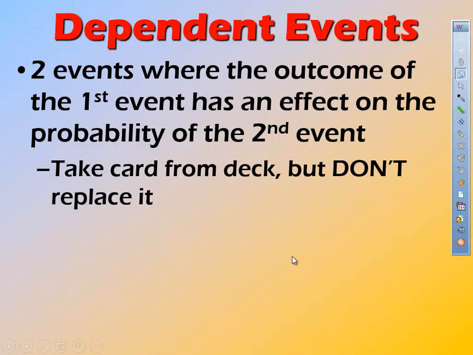Here's another one, and you should be copying all of these down. I think all of us at one time or another were involved in picking teams for sports or some sort of other competition. Even when we play the game in class, this takes place. So let's say you're all standing there and there's two captains picking teams for, I don't know, a dodgeball game. And the first person picks and that person's on their team, and then it's your turn to pick. Didn't whoever they pick narrow down who your choices might be? So if you were randomly picking, your sample space for making your choice got a lot smaller.